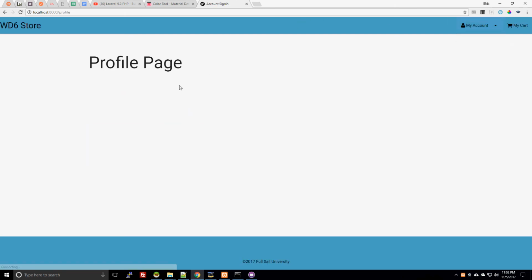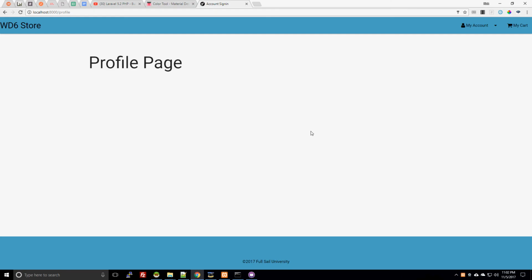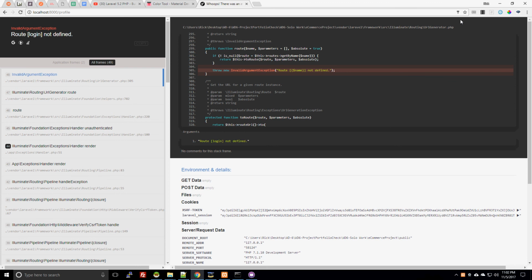Other than that though, that's what I've been working on lately. I would show you the sign-in. I mean, I technically can show you the sign-in. Should I say can't, because I'm already signed in. Essentially, I already set up my routes to the point where I'm using the middleware, and if I'm already logged in, it's just going to redirect me back to my profile page. And I think I might have a way of logging out. Okay, so now I'm logged out, and if I try going to the profile page now, it shouldn't work. As a matter of fact, it's been throwing an error lately and I'm not sure why, so I need to do some debugging there.